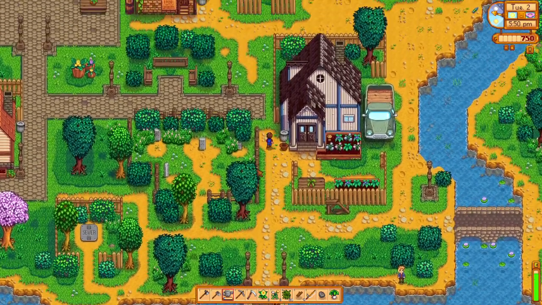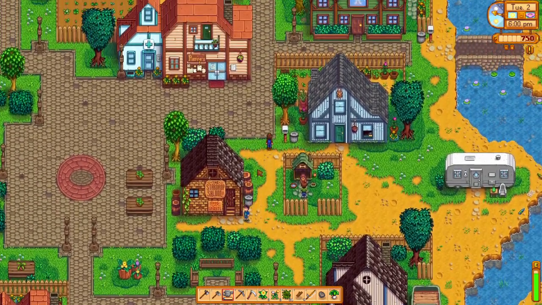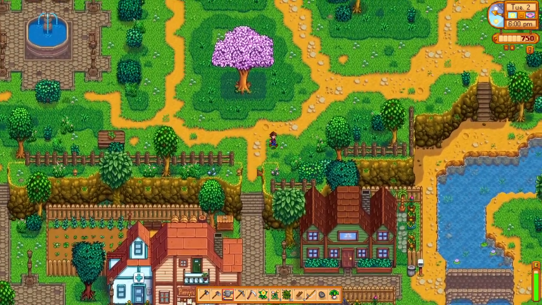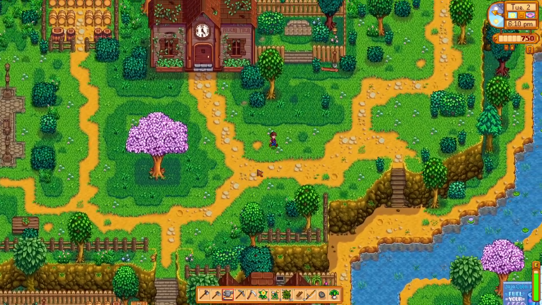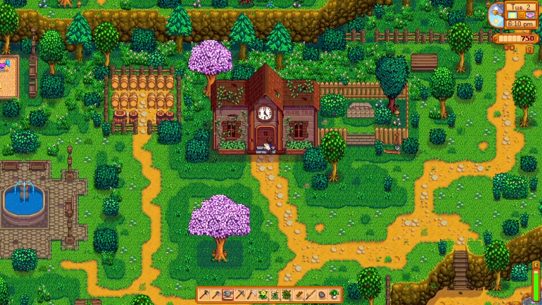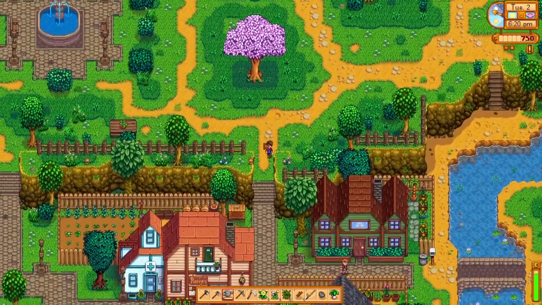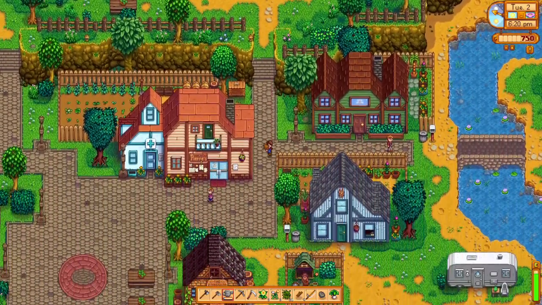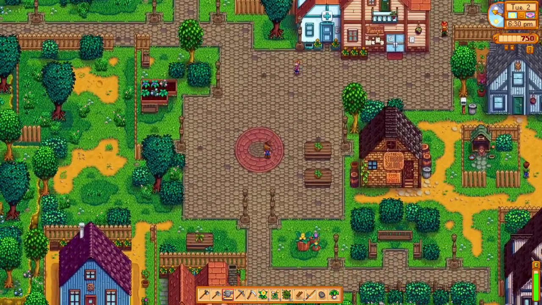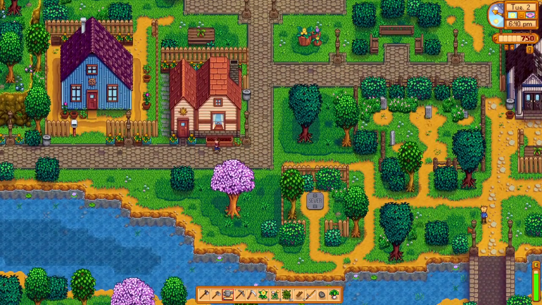We can go and try and open up the wizard's door, as well as the community center. Go and at least try to. There's that. Goodbye. I just watered the door for whatever reason. Okay, let's go and try and open up the wizard's door. Head down here. I feel like this is the quickest route, at least. Maybe not, but it's the route I've decided to take.